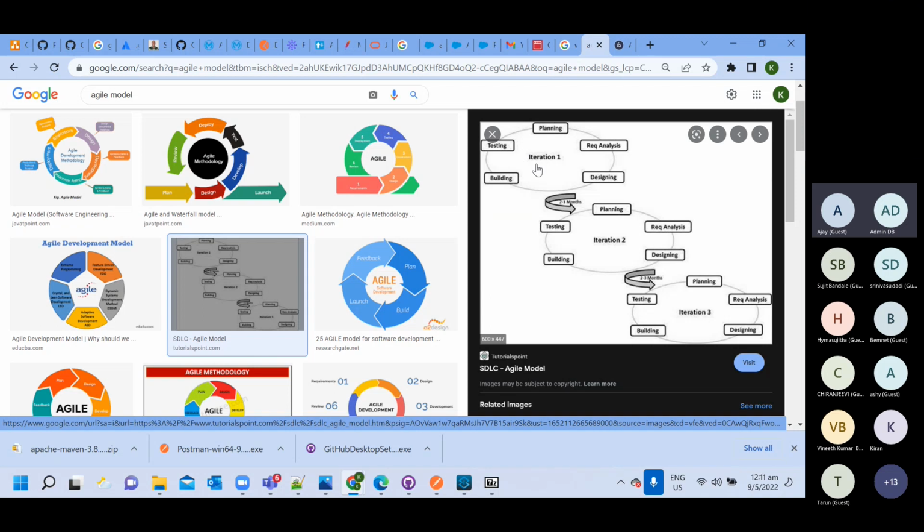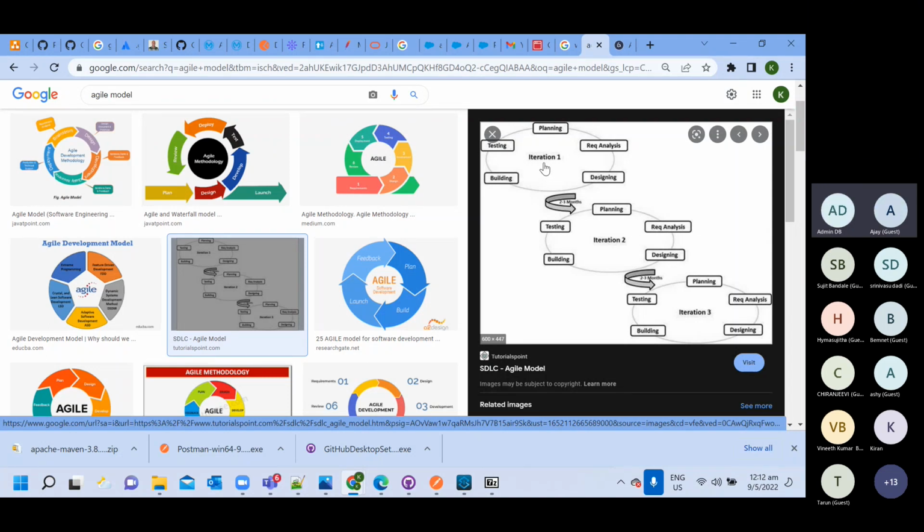Okay, so this iteration is known as sprint. In the first sprint, we took one module and did everything. And then in the second, we will take another module. And maybe in the first module, the client has given some feedback, so we will implement that feedback also. Now in this particular cycle, here we did development, so for whatever development we did here, we will do the testing.